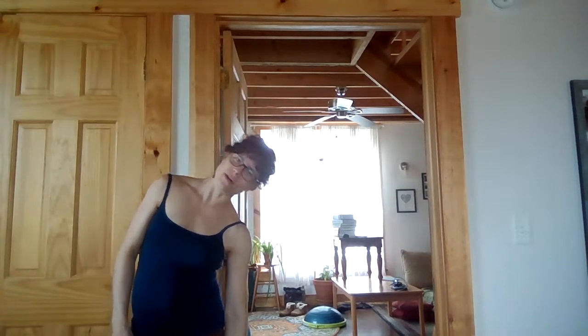Now come back to center. And now we're going to tilt side to side. And here your shoulders can tilt. You still want to maintain the same contact point. So the space that's moving on the wall is just below your shoulder blades. Your low back is not touching the wall. Let your head hang.